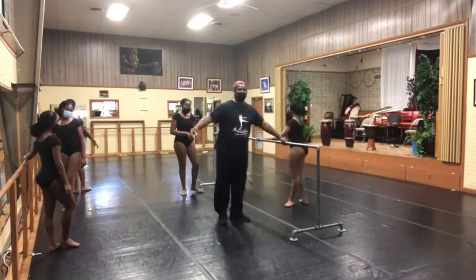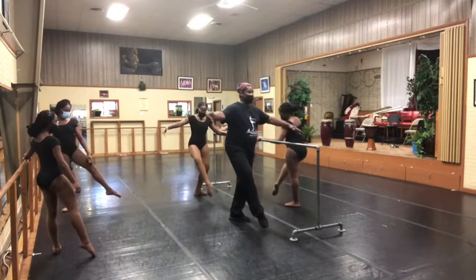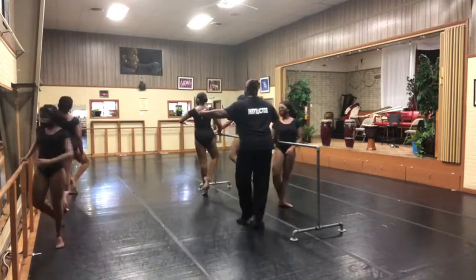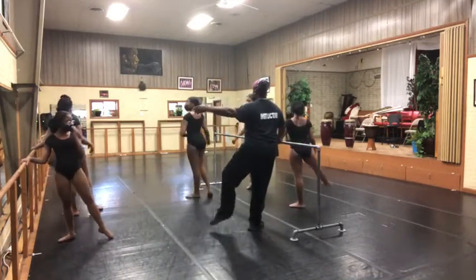Flick flat. What I want to see, demi attitude on the flick, it turns you like a fouetté to coupé derriere and close. And right away, you come out to sousou so that you can start again.